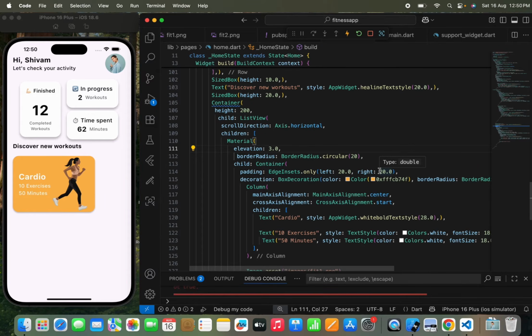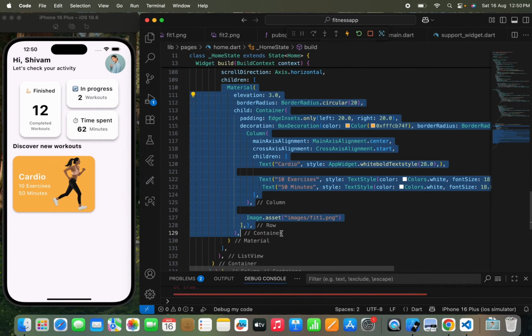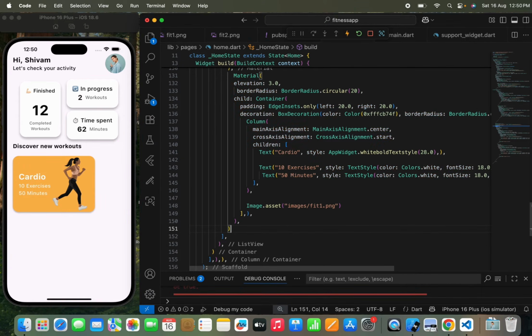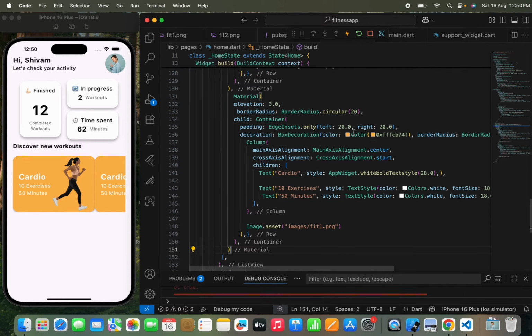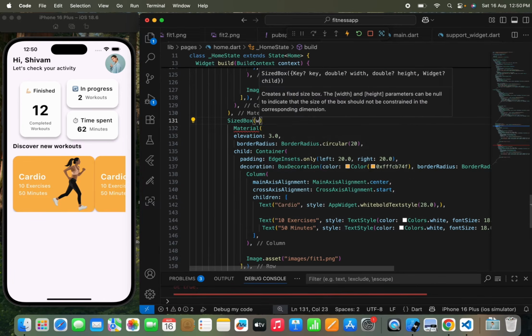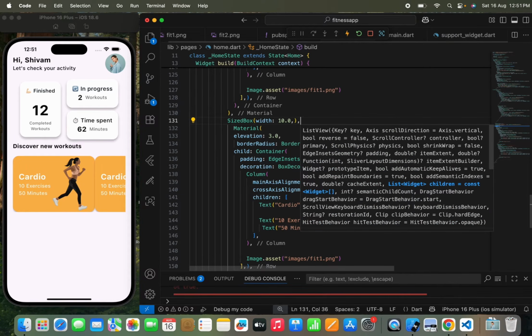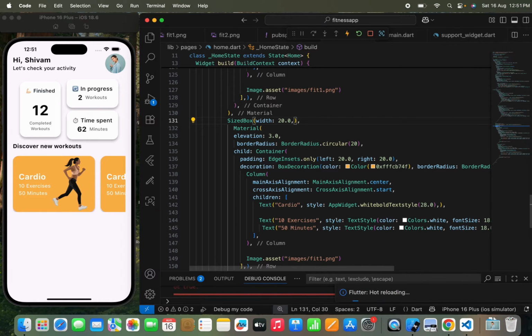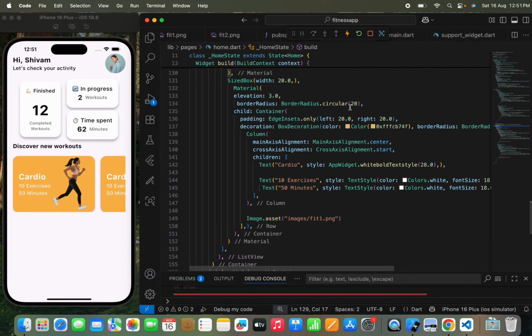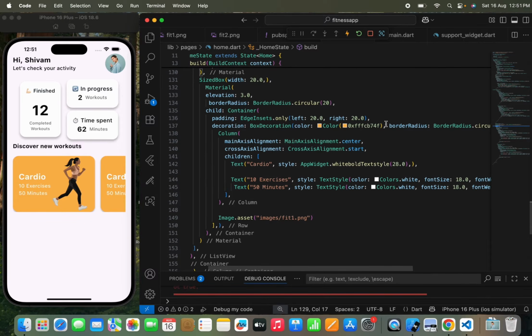So discover new workouts, and here I need to show another workout category, so I need to copy this. We'll just paste, and here I just need to pass a SizedBox. We'll use a SizedBox with 10.0, which will be enough, I guess. So I'll write 10.0. Okay, it is not enough, we'll pass 20. Now here I need to get another color code, which we will pass to the respective container, yeah. So here I just need to pass another color code, which will be 5794949E, yeah. So this is the color code that we have passed.